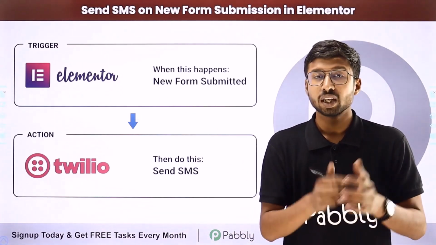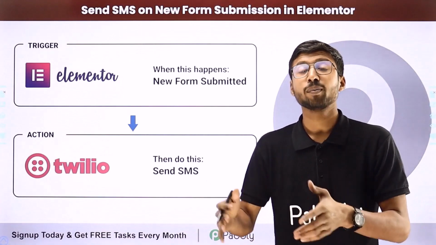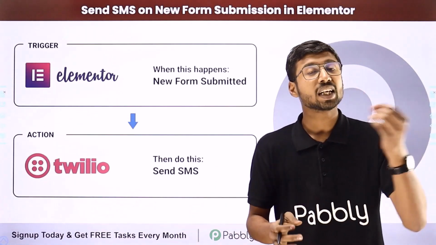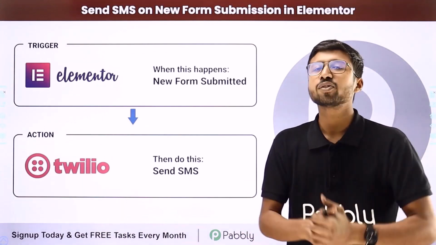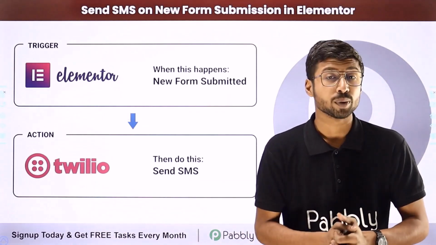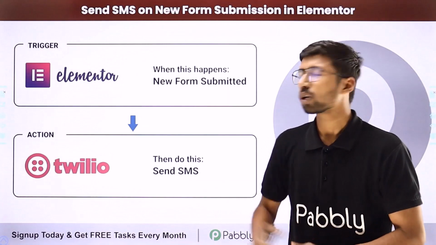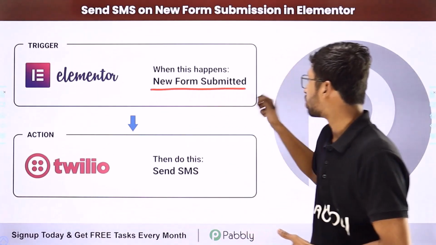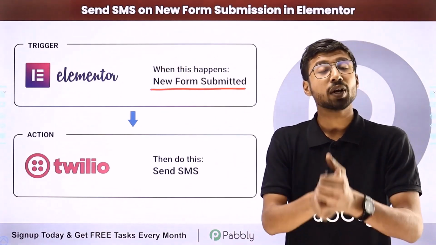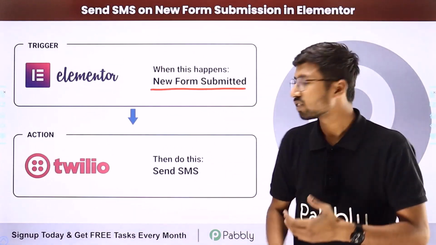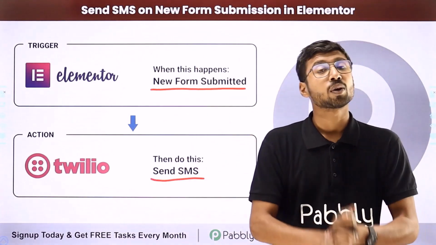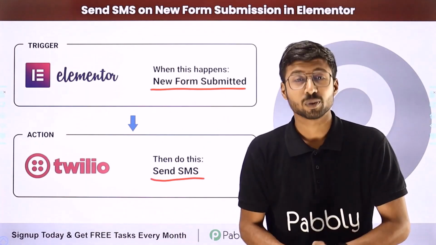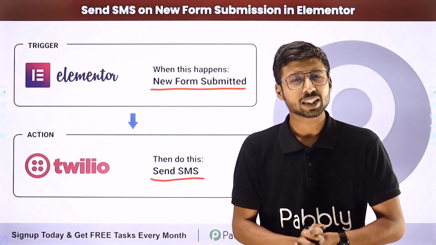Now to do so guys, there is a manual process which is very much repetitive and time consuming, that getting a form submission data and manually sending them SMS notification. So in this video, I'm going to tell you how you can automate this process. So the trigger of this automation will be getting a new form submission, a new response in the form which we have created using Elementor. An action will be sending an SMS notification using Twilio to the same user who has submitted the form instantly, automatically. Now guys, how you can set up this automation?